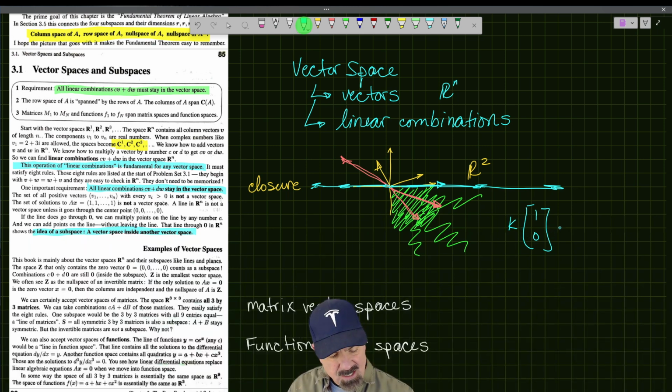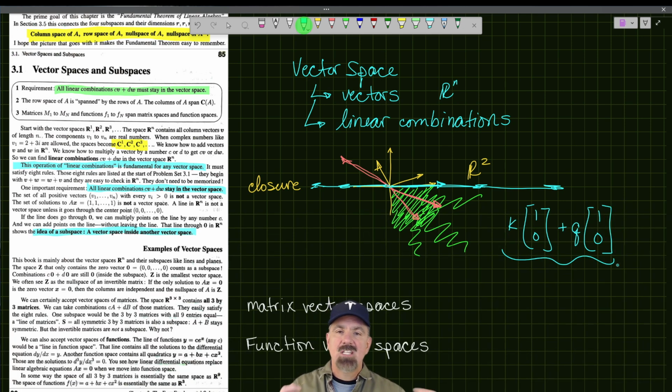And if I take any two of these vectors, so let me change from k to q times (1, 0). If I take any two of these vectors in linear combination, do I still stay along the x-axis? And the answer is yes. It is closed under scalar multiplication and vector addition. And as a result, it is a subspace of R2. It is a line in R2. And it turns out that any line that goes through the origin is a subspace in R2, or whatever dimension we're talking about when we're talking about real vectors.